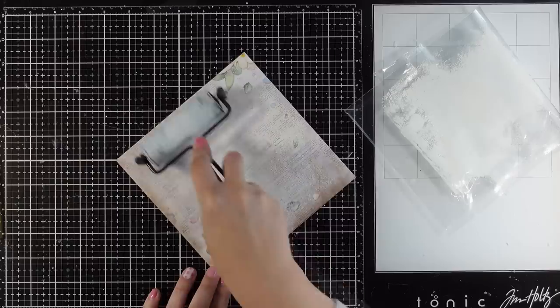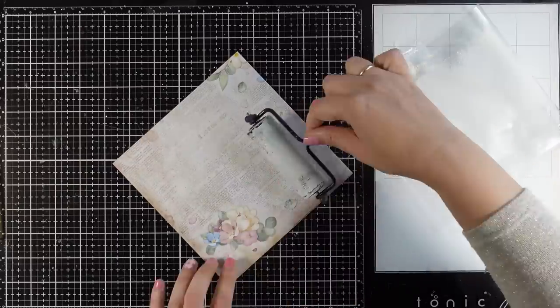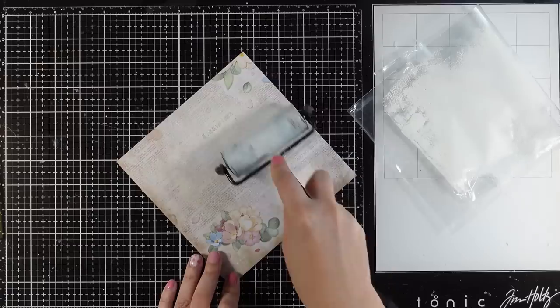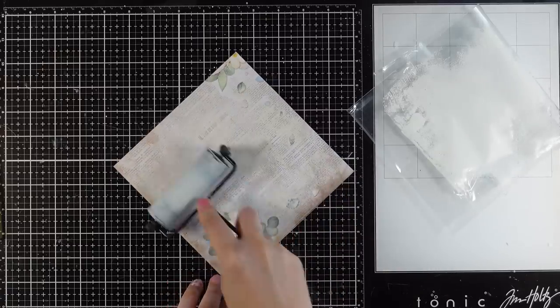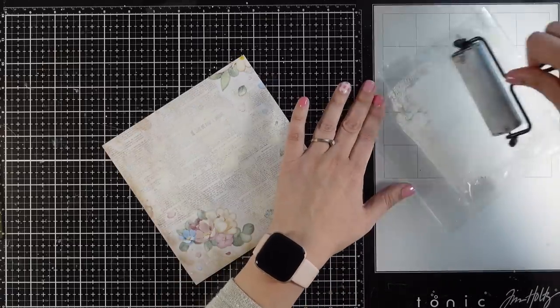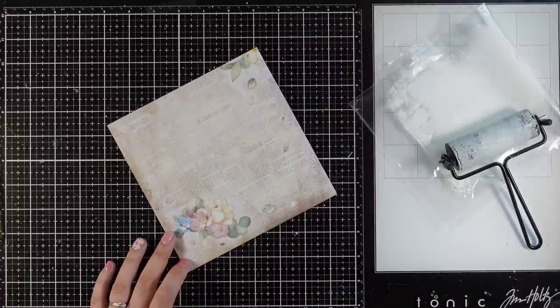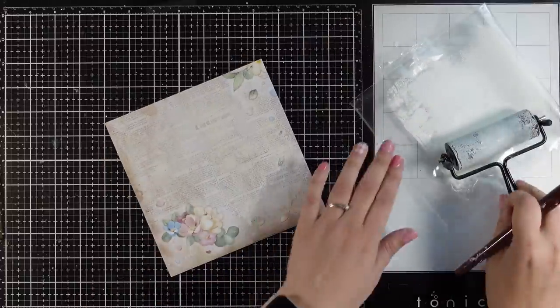So what I'm doing here is I'm using ivory acrylic paint and I'm going over the design. I'm not trying to cover it up. I'm just making sure that it's not so much up into your face, more like a background than a focal point. Instead of a brayer, another way to go for something similar is to use a brush.